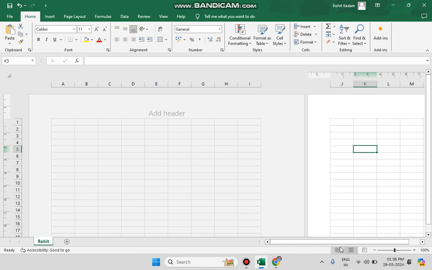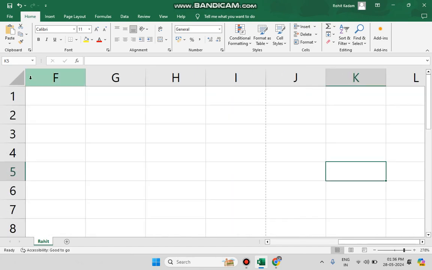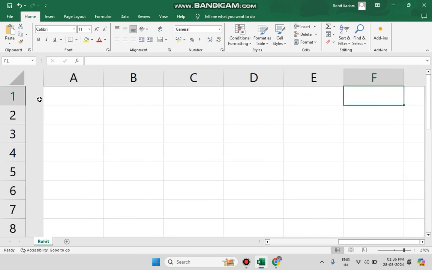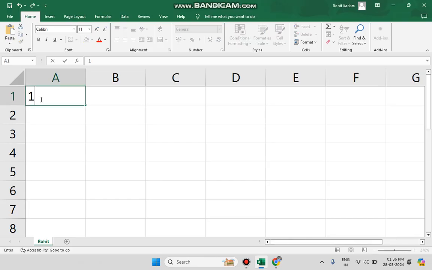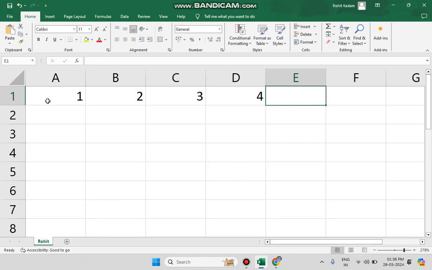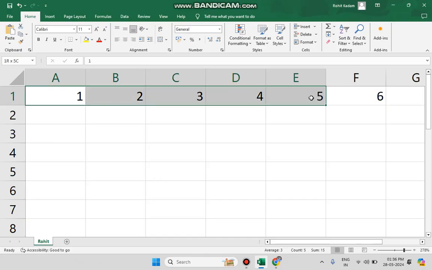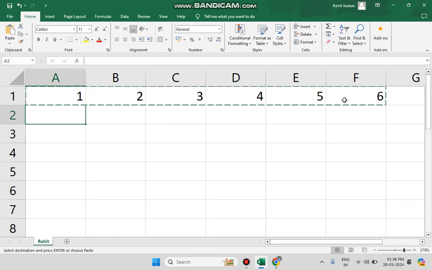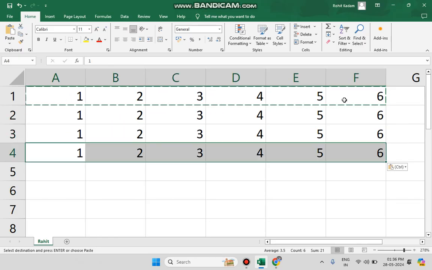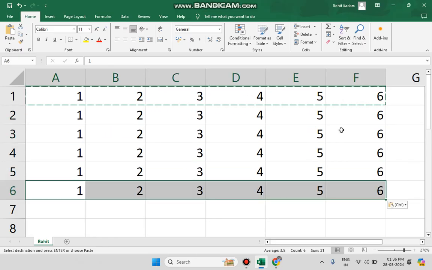So whatever information I add inside of that, suppose I am adding information like 1, 2, 3, 4, 5, 6. Let me copy this, copy, paste, copy, paste, copy, paste. Okay, I'm done.